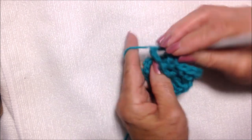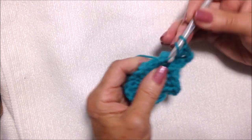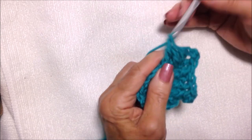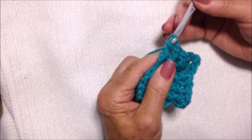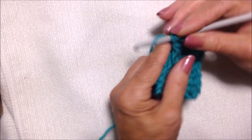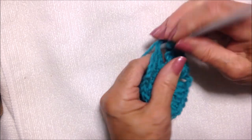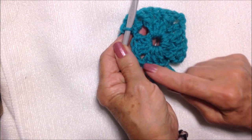So 2 front post double crochet, 1, 2, 1 front post double crochet, 2 front post double crochet, 1, and 2. In the chain 2 space, make double crochet, chain 2, and double crochet. So repeat across the row.